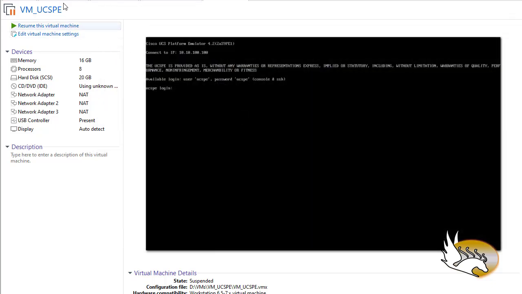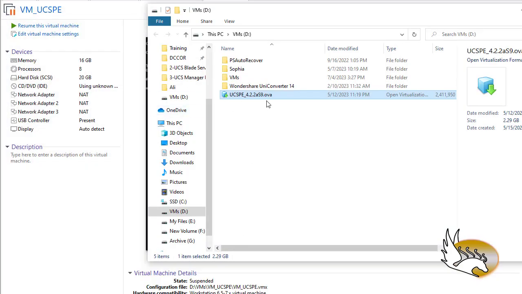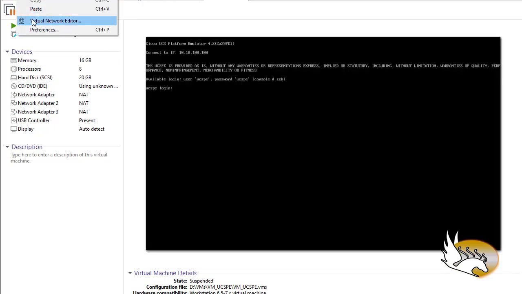I'm going to use this one. Also, if you just go to VMware Workstation, in my case I'm importing this to VMware Workstation. You can import this to, let's say, VirtualBox. Of course, this is an OVA file. You can download the zip file and install that manually, but this is OVA, so this is going to be very easily imported into VMware. So what I was saying is you can just go to VMware Workstation if you're using that, or if you are on other versions of VMware, what you need to do is to go to Virtual Network Editor.